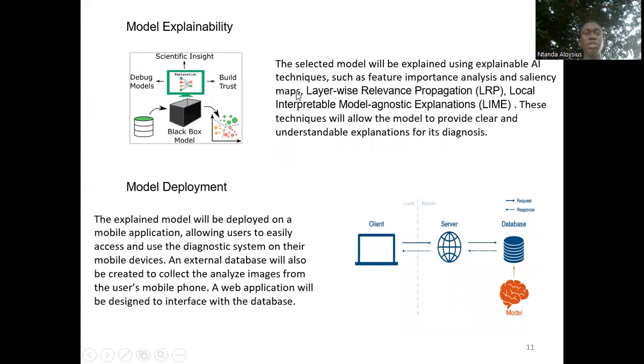Then after there, we shall have to do the model explainability to account for the prediction made by the model. So explainability basically is to improve the transparency and interpretability of the models, and basically to find out the rationale behind the decision-making processes of the model so as to be trusted by human beings.